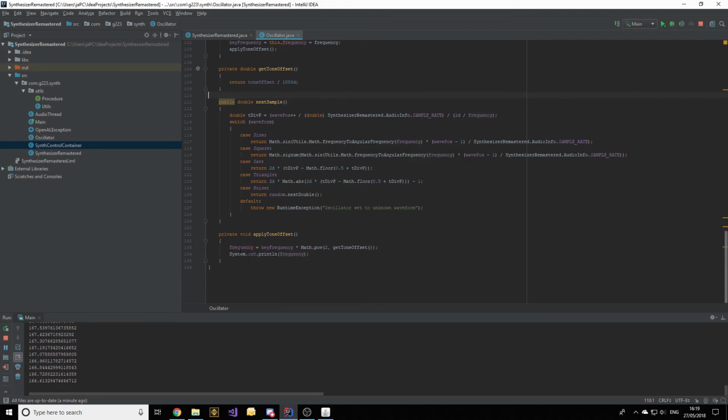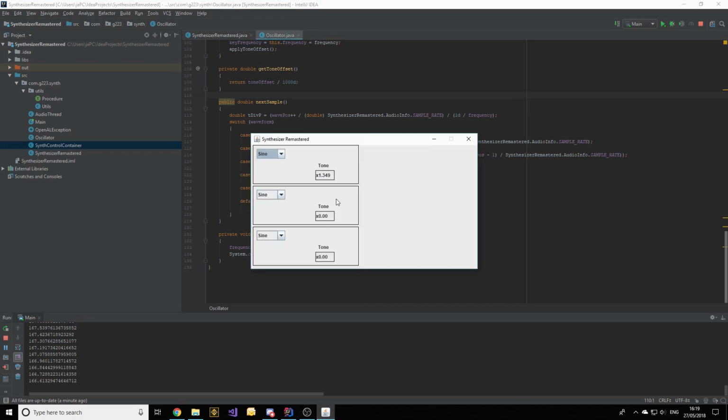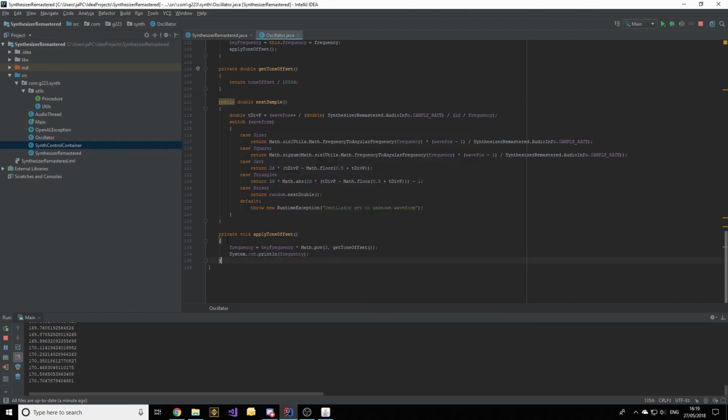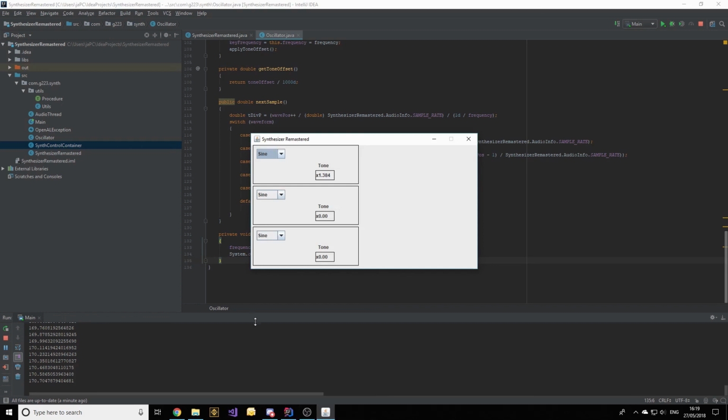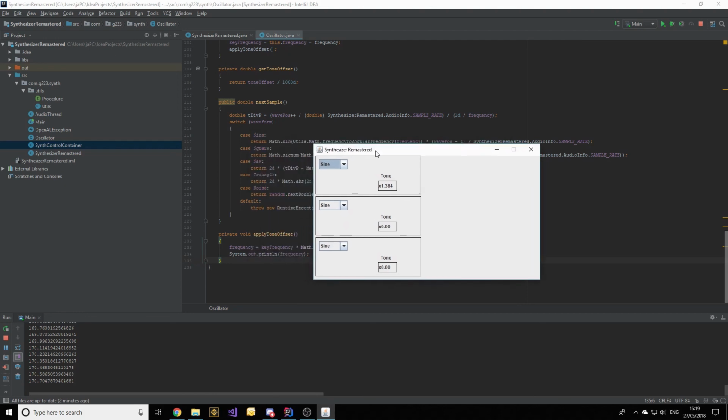Now we don't just multiply the frequency by math.pow to get a tone offset, because if the frequency is set to a high value and then we decrease it down, it'll be a new value. We increase it up again, it'll be just a completely different value from what the original key frequency was set to. And if we multiply it to the max tone offset and then multiply it back down, we'll be getting all sorts of weird values that stray very far from the original key frequency.